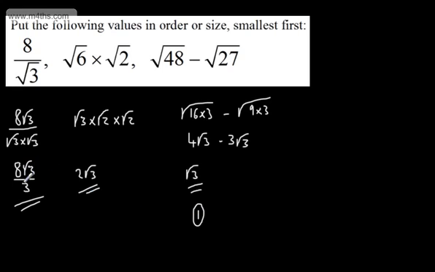Now I've got 8 over 3, which is just under 3, and 2. So this will be the second, and this will be the third. So we can say that root 3 is the smallest, 2 root 3 is the second smallest, and 8 root 3 over 3 is the largest.